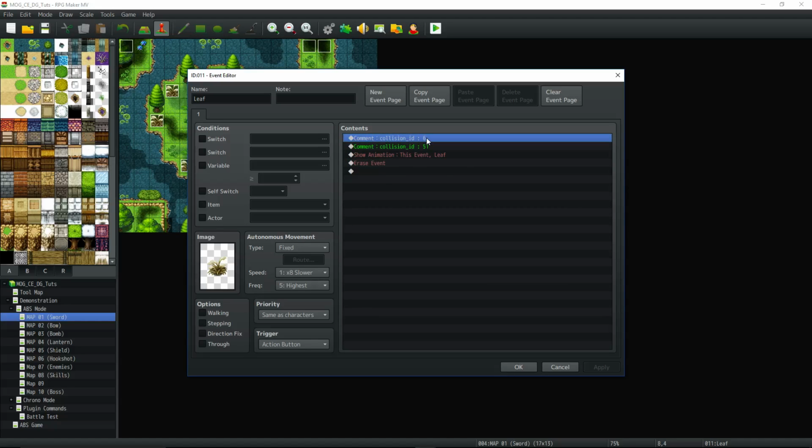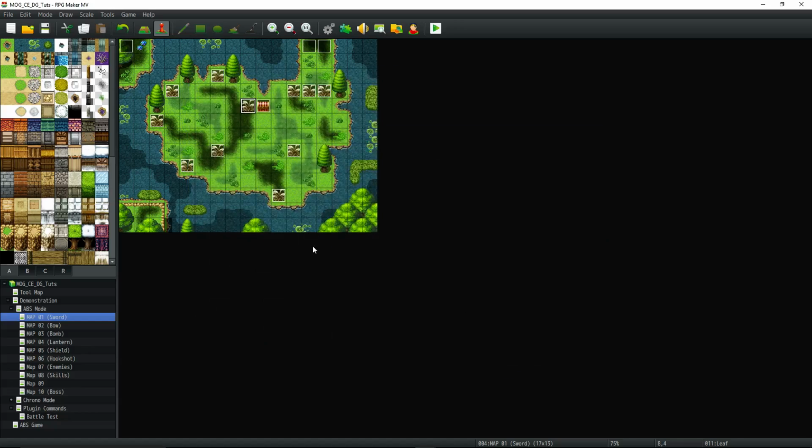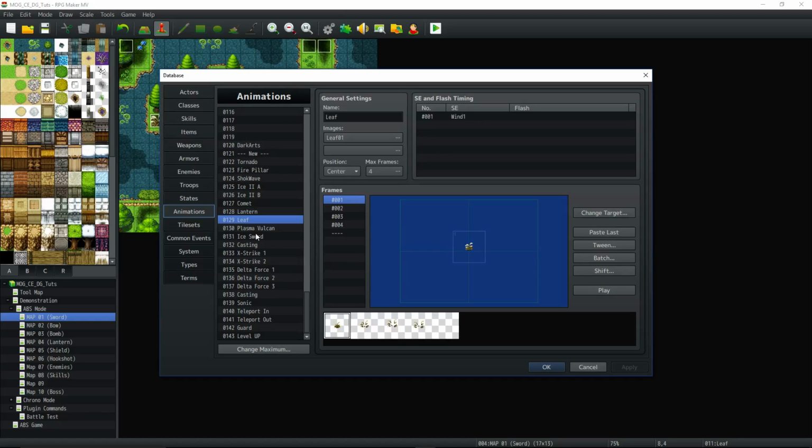So what it's doing right here, collision ID is checking to see if you're using a skill with this ID. So if you use a skill that's using this ID on this object, it's checking to see if that causes a collision. So if I use skill number 6 on this thing, then it will detect a collision and play the animation and erase the event. So it's got to detect the collision in order to initiate on action button. We'll get into more of that, but that's how whoever asked me about that, sorry, I forgot your name, that's how they did that.